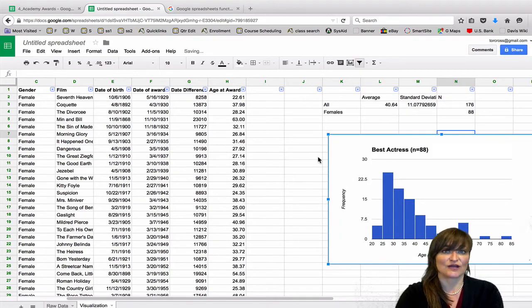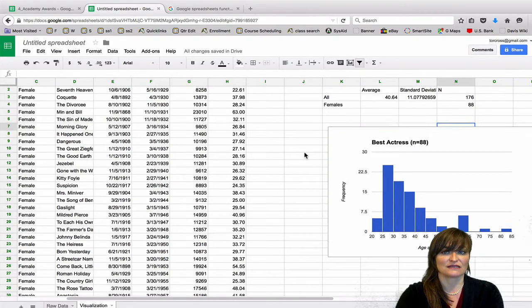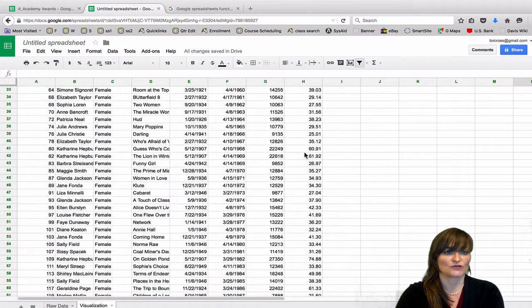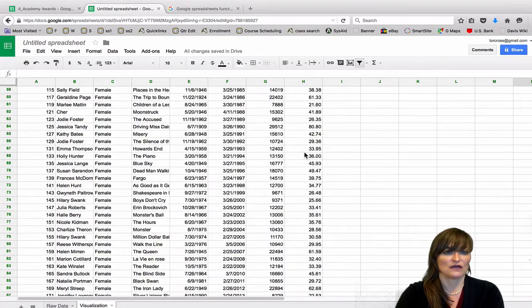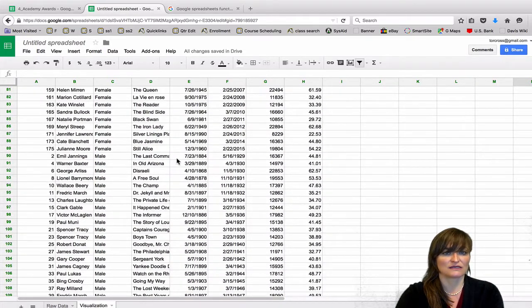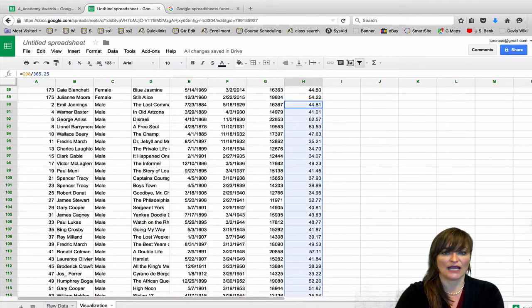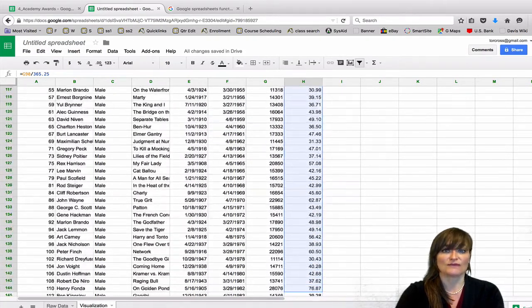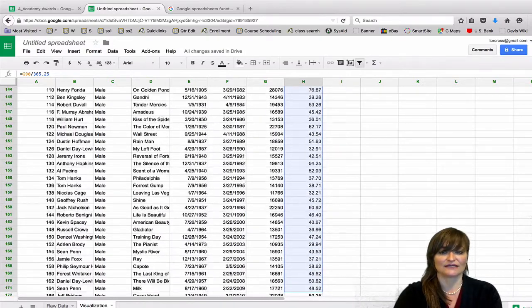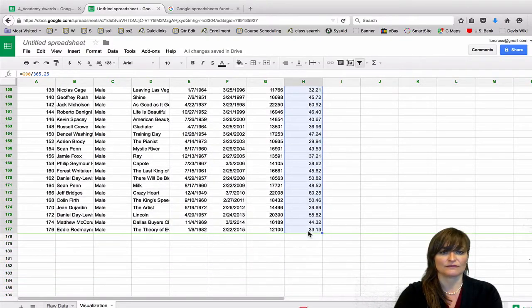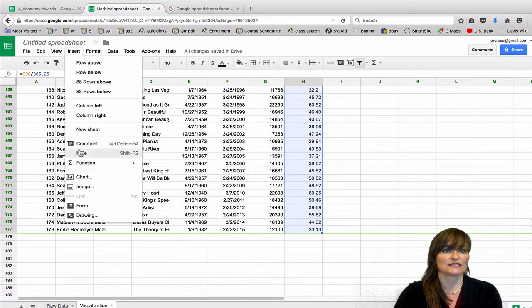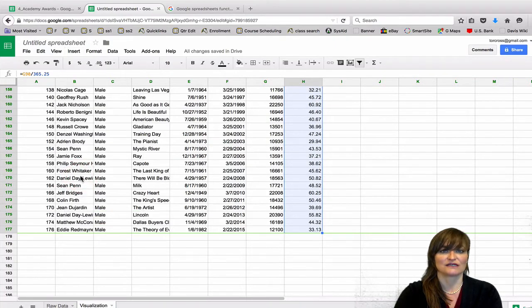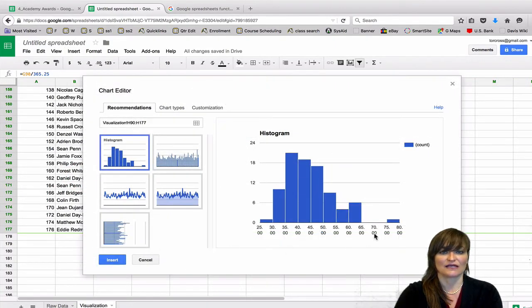Let's create that histogram for the best actors. I'm going to scroll down until I start seeing the males. I'm going to click and drag and highlight to select all of the ages for the men. I'm going to insert a chart, and it's choosing the histogram.